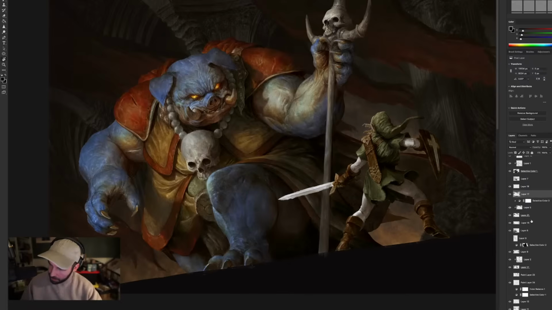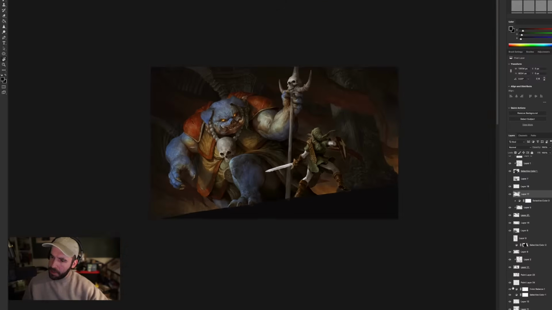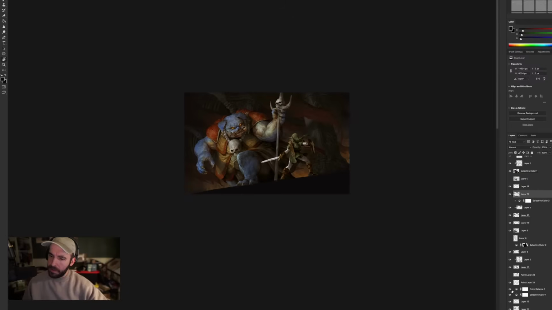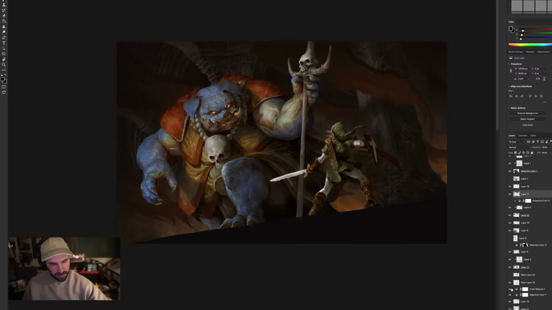The thing that I'm more or less looking at right now, I'm just trying to make sure that I didn't separate things so much that I won't be able to do these adjustments on the fire without affecting everything. Sorry if that doesn't make any sense. I'm just painting on top of stuff right now and rendering here and there. I'm trying to keep track of where all the layers are.